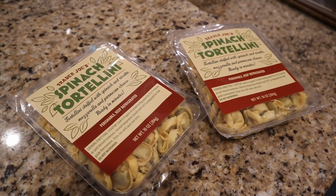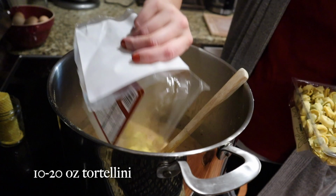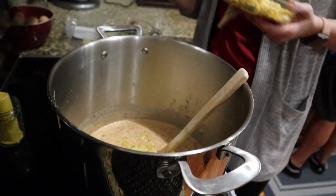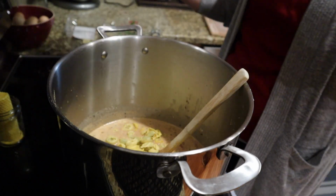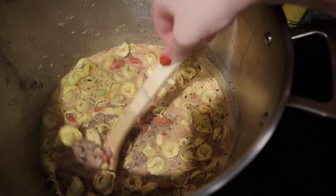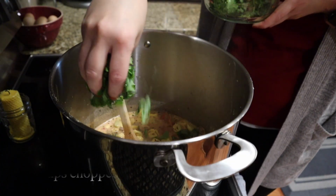Okay, so this tortellini soup recipe is very self-explanatory, but I did want to hop on here real quick. If you are planning to freeze this, stop here. Do not add your tortellini or any of the rest of the ingredients here. You want to wait and save those after you thaw it out and are ready to reheat it.